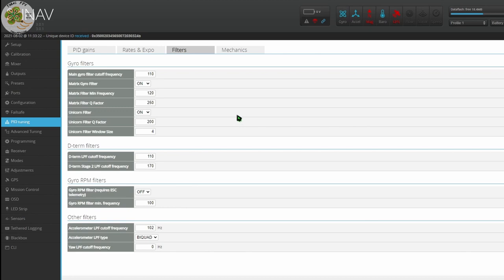I'm not suggesting that these changes are those that you want to make on your particular quadcopter. You might just want to fly with the INav default settings to begin with. And as you get more experience with the filters specifically for INav, adjust the settings to your liking. Having said all that, I'm going to go ahead and make a few changes.